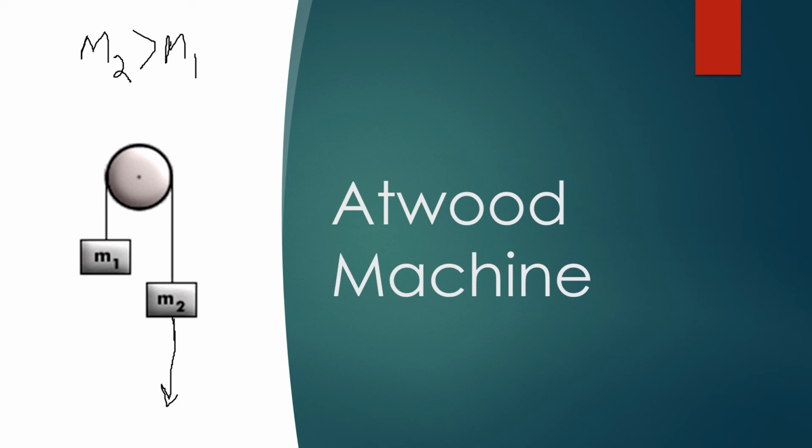So what that means is that gravity is the only thing that's really acting on these. Gravity pulls M2 down, but because M2 is a bigger mass, in a weird way, gravity then pulls M1 up. Because if you think about it, as M2 goes down, it's pulling the rope this way, pulling the rope this way, pulling the rope this way, and as the rope goes over the wheel, it changes the direction of the force.